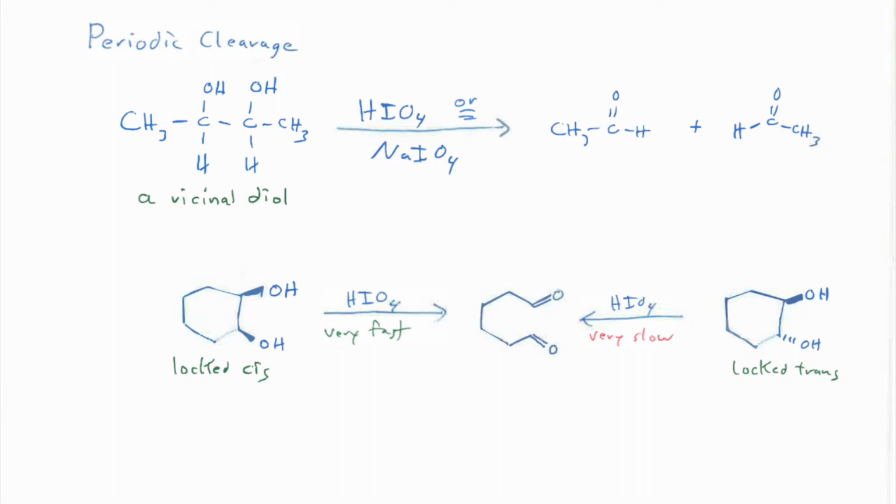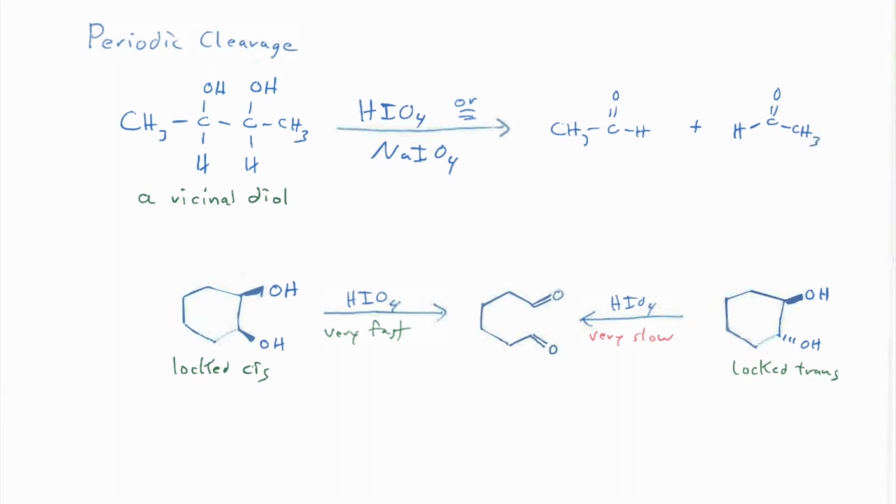It's going to cleave the carbon-carbon bond between the two alcohols, and at the same time oxidize them. Those two carbons in the starting material are both on the first oxidation level. They both have one bond to oxygen. When the carbon-carbon bond breaks, we introduce a new bond to each, a new bond between carbon and oxygen, lifting it to the second oxidation level. So in this case, because my diol was symmetric, I end up with just 2 molecules of acetaldehyde as my product. And again, this works really well.